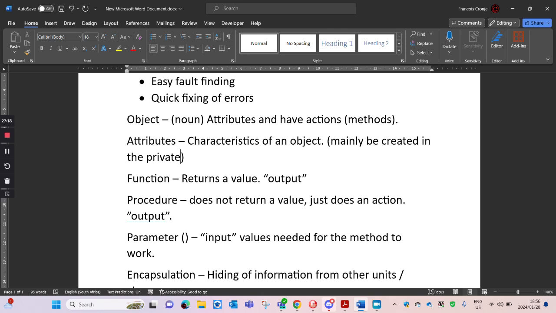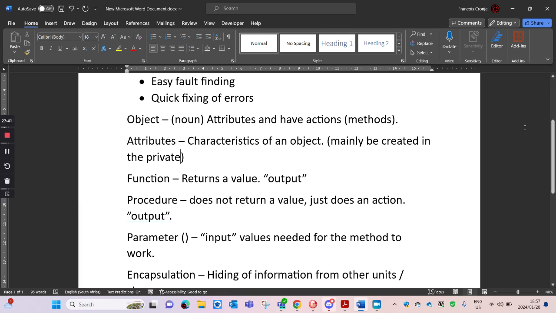If they tell you they want these attributes created in the public section, I don't want you to think, no, it must be in private, so I'm going to put it there even though they say public. No, if they say public, you put it in public. But if they don't state, 99% of the time, it must be in the private section.